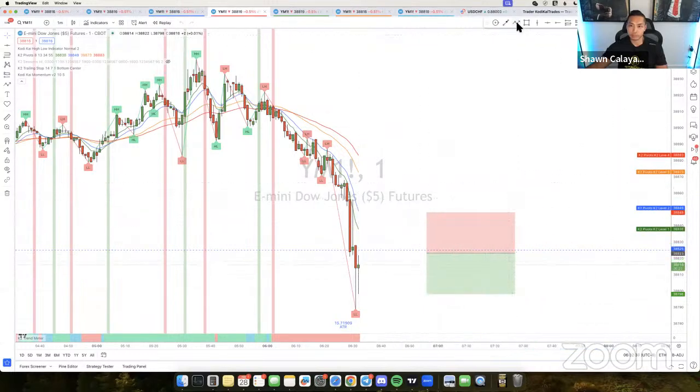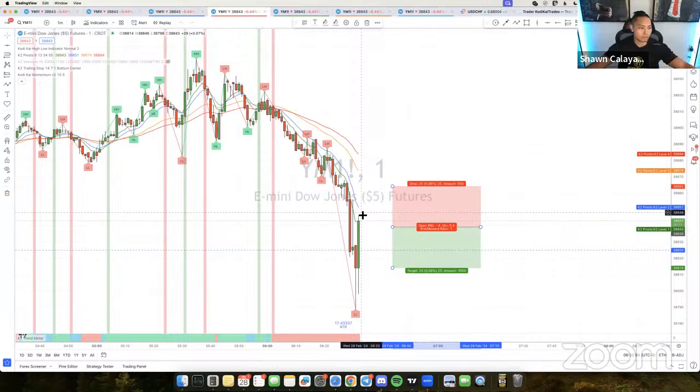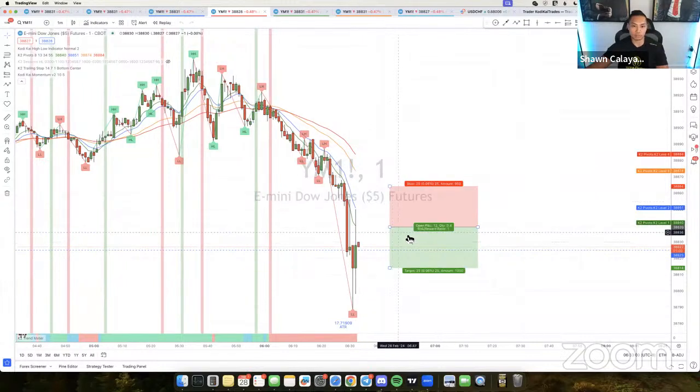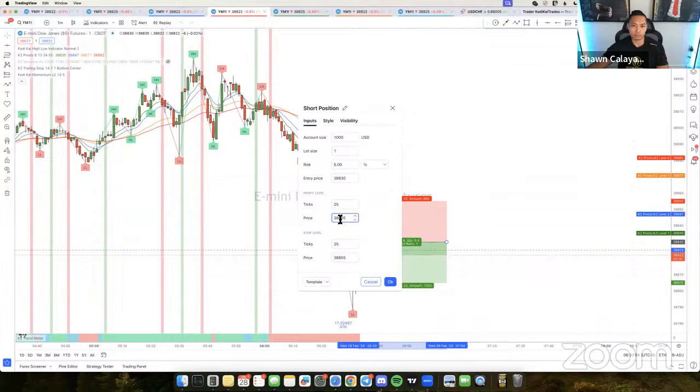So I'm looking for price to push up, reject off the structure, which is a pivot, and come back down. If I get that, that's going to be the PRB entry. So it might happen right here. If we get a wick rejection off any of these levels, this is going to be the PRB entry. So just keep that in mind. I'm looking for a wick rejection off the pivots. It looks like we're getting it right there. There goes the PRB entry. PRB entry is right there, currently running.